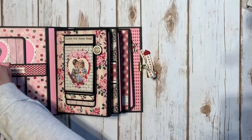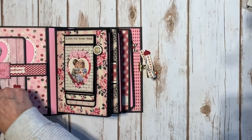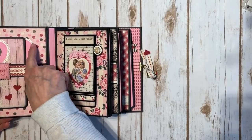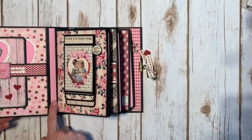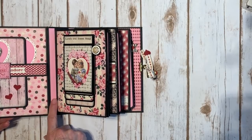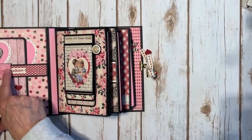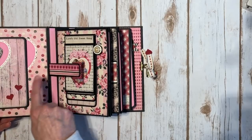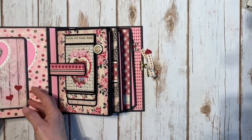On the inside front cover I also used some Lawn Fawn dies — the little lace die and the little stitch heart die from Lawn Fawn. This pink is the Spectrum paper I got from Tamara as well. There's another punch out here — a big slab on some foam tape. I inked the edges with black soot, there's a magnet closure, punched out some more little hearts, and I like the pink wood grain paper. I thought that was really pretty.